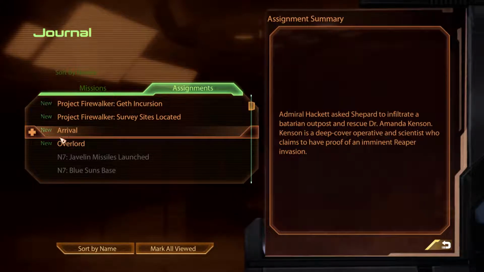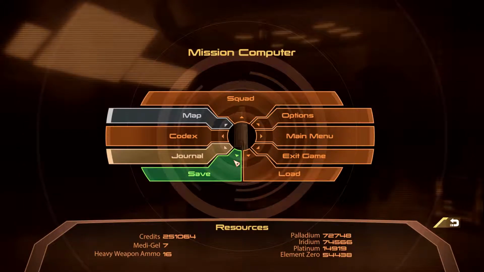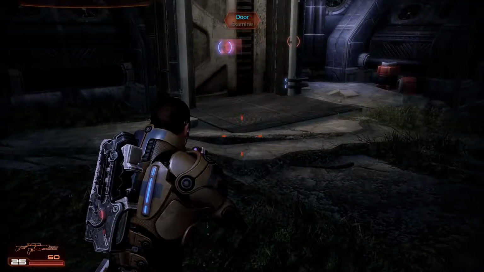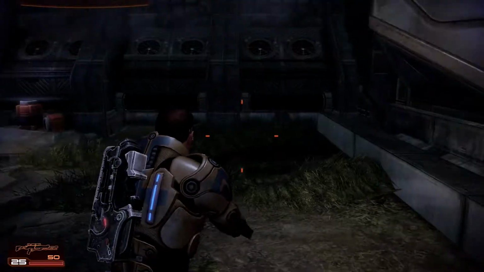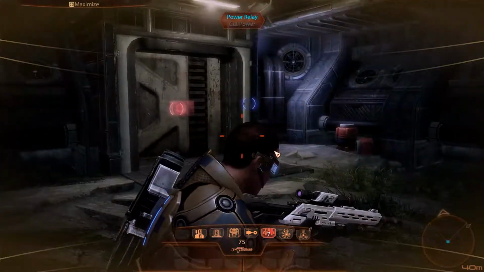Also, the journal says, rescue Dr. Amanda Kenson, infiltrate the Batarian outpost to break Dr. Kenson out of prison. What it does not say is that this is a stealth mission. In order to get an achievement, you need to not engage any enemies.